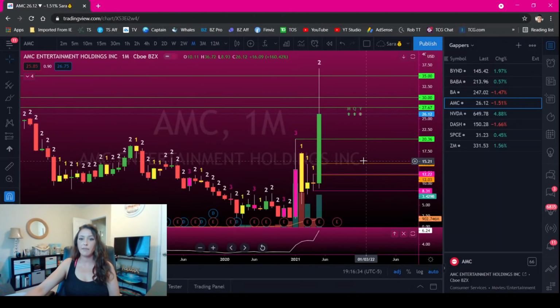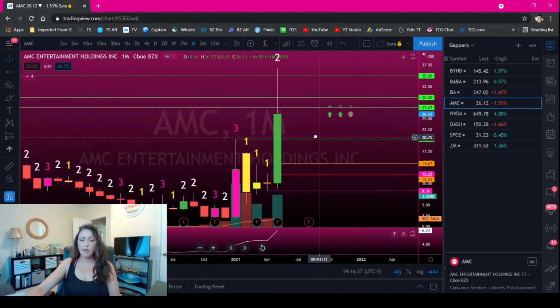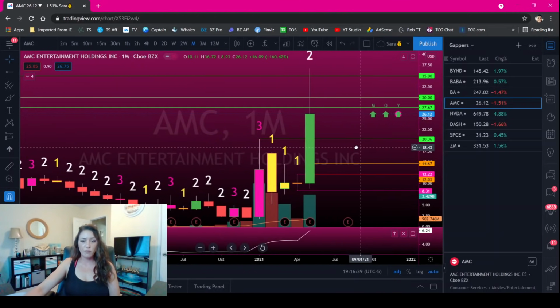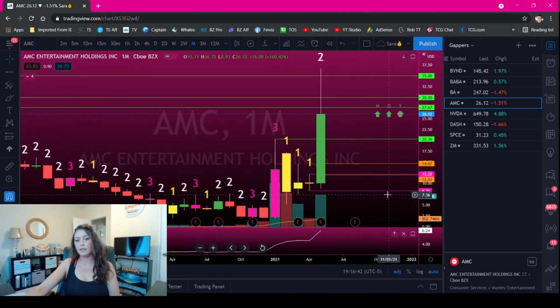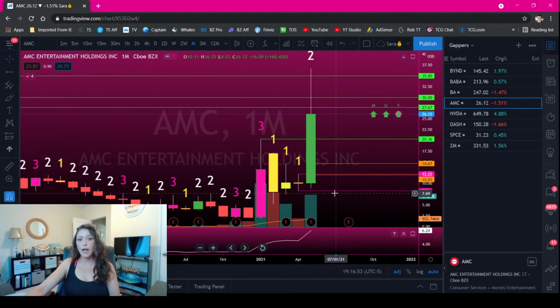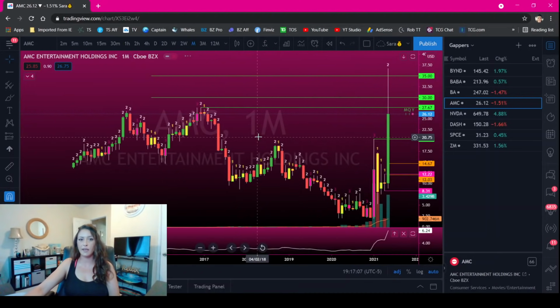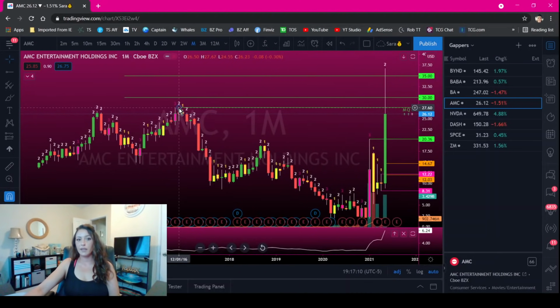We're going to go into the monthly time frame because this is where it all happened. This is where people who wanted to get back in this long got back in long in May, because we had 3 monthly inside bars. So we knew we weren't going to go up until we could break a previous month's high. So the trigger was 12.22. This was a target, this was a target, this was a target. Let's scroll back. This was a target, this was the all-time high at 27.67.